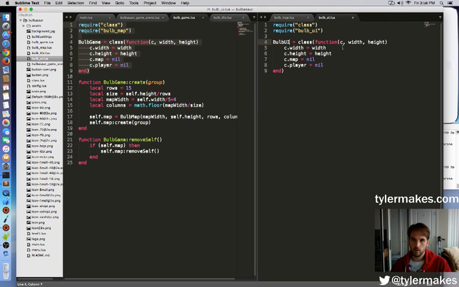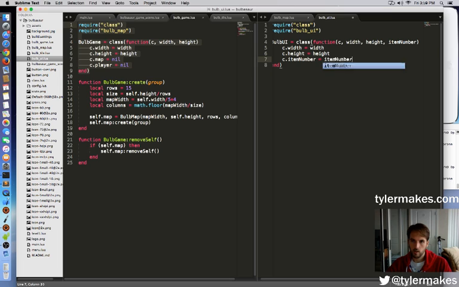Okay, so we have our UI. We're going to give it a width and height. Then we're going to give it an item number. This will be the number of items that we have in it. Let's go item number. And we're going to go item height. That's going to be our height divided by our item number.